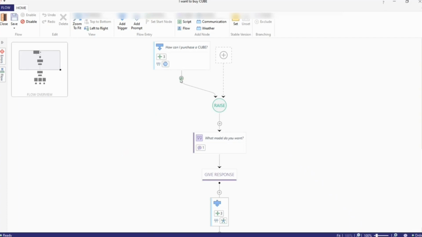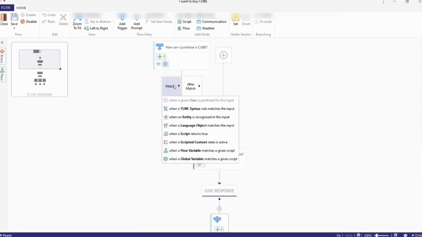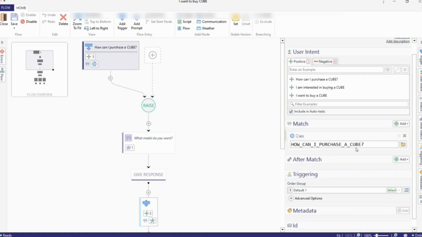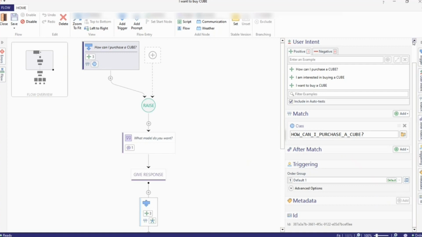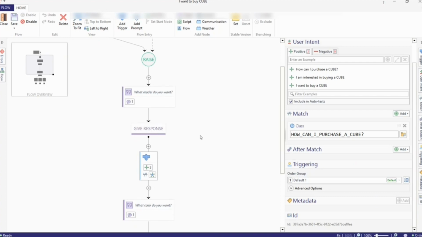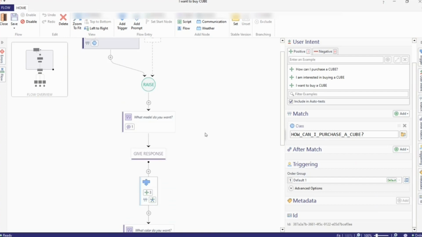We have the pluses here below the intent where we can go in and add, in this case, additional match requirements, not the class, because we already added that. Okay. When I click on the trigger now, because I already have a match, then I have the whole menu here with the user intent and the positive examples, and I have the full list of options as you know them. Okay, so nothing has changed here. In the flow diagram, we can see we have the give response label at the same place, of course, as in the web, slightly different layout, and then it just goes down here in the flow.